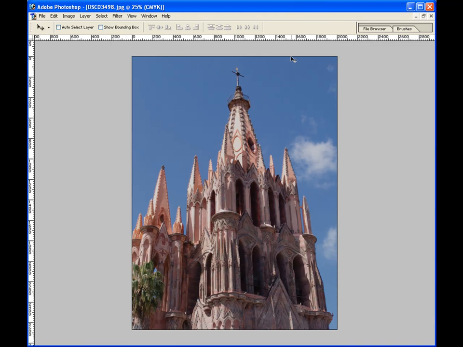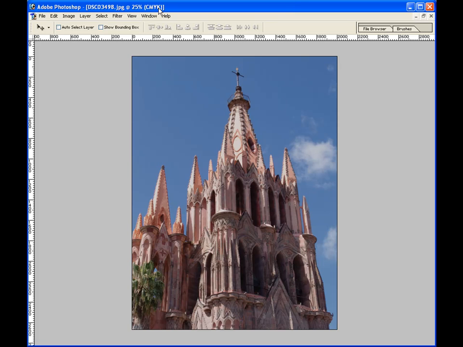Up on the left-hand corner, you can see, after the name of the image, CMYK in parentheses. This is the image mode, and it means cyan, magenta, yellow, black. Images on the internet have to be in RGB mode, which means red, green, blue. Internet browsers such as Internet Explorer, Firefox, Netscape, Safari, etc. can only display RGB images.